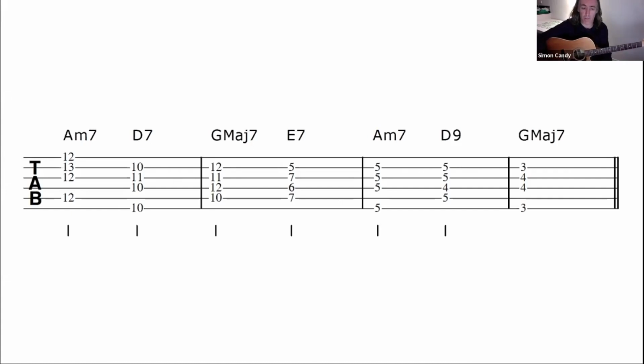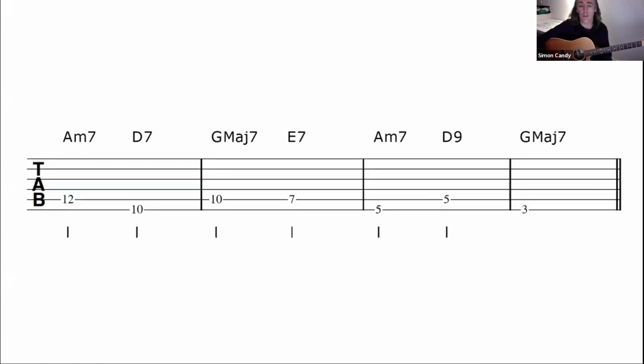So first step, we extract the root notes from the chords. So I've got the A, D, G, E, then A, D, and G. So we've got the root notes. Very simple, just take out the root notes, done. Now, the chromatic approach is all about approaching the root notes from a half step above or below the root note that you're targeting. One fret above or one fret below.